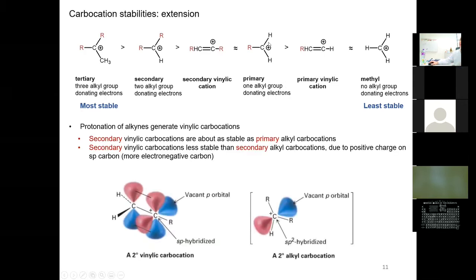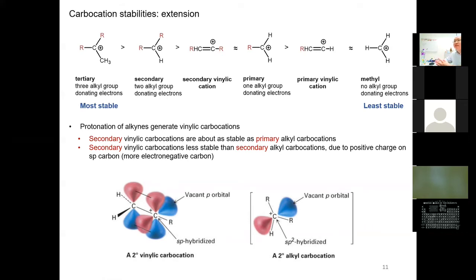Okay, so there is a reason for this trend. Secondary vinylic carbocations are about as stable as primary alkyl carbocations. Okay, so the secondary vinylic one is similarly as stable as the primary. Why? Because in the secondary vinylic carbocation, the carbocation is on a vinylic position, which is like here. Okay, and because it's an sp hybridized carbon, and the sp hybridized carbon has more s character, that means this carbon is a more electronegative carbon. And imagine, if a carbon is more electronegative, it wants more electrons, right? Because it wants electrons to come to it. But if you put a positive charge on it, that's ridiculous, right? So it wants more electrons, but you deprive it of the electrons, so you don't give it any.